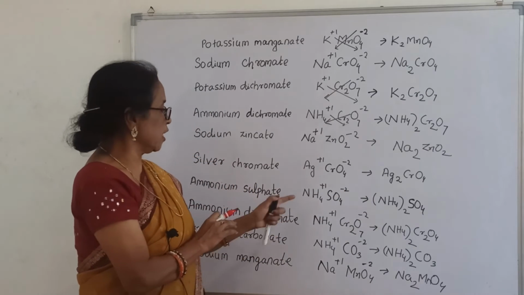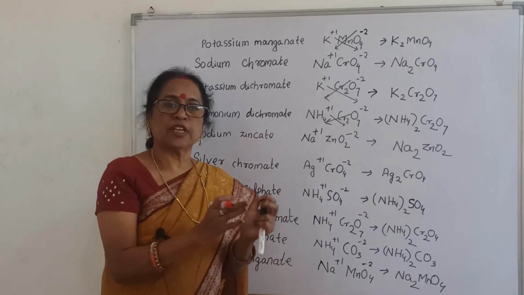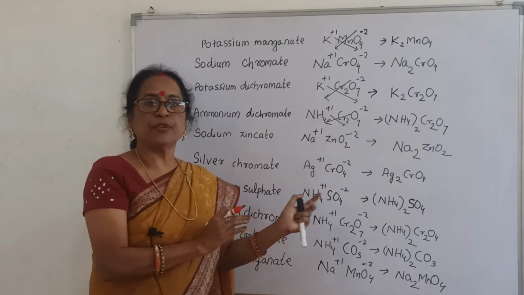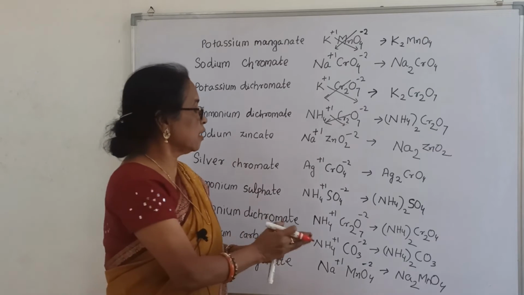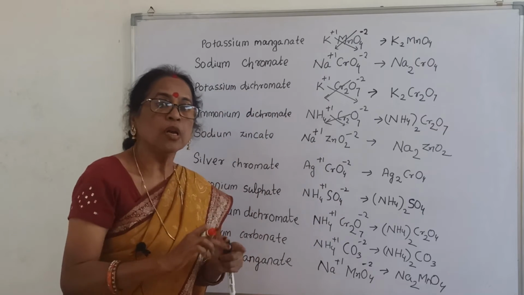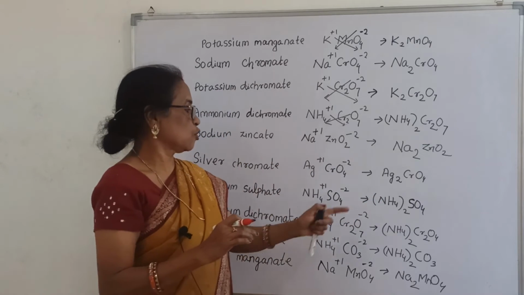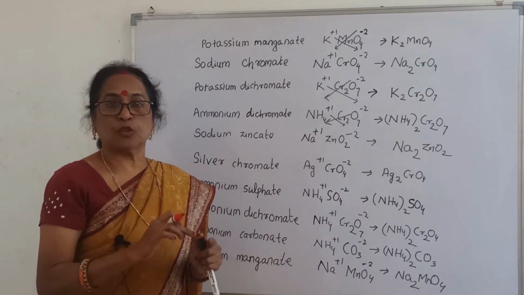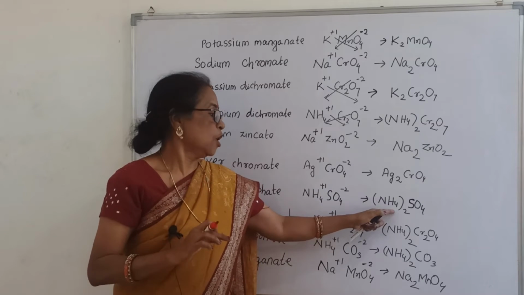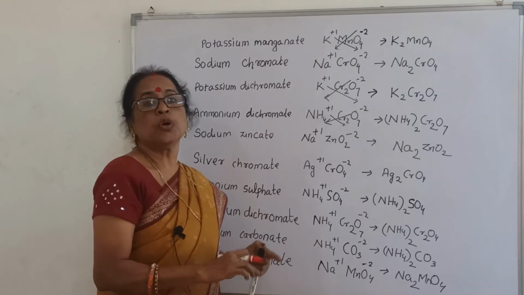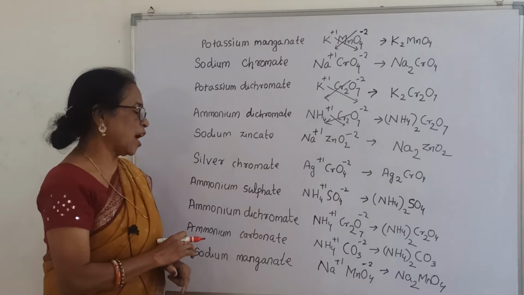Ammonium sulfate. Now see here, SO4 is also a combination of atoms, a group of atoms, and NH4 plus is also a group of atoms, and one should not be confused here. NH4 is the basic radical, and SO4 is the acid radical. That is why 2 will come here, to the whole NH4. So the formula becomes NH4 whole 2 SO4. Why? SO4 has charge minus 2. The 2 will come to the whole NH4. So how can you say NH4 whole 2 SO4? NH4 whole 2 SO4.